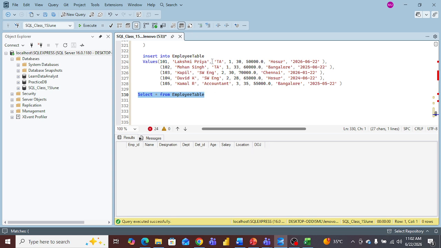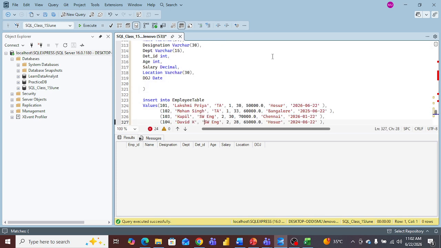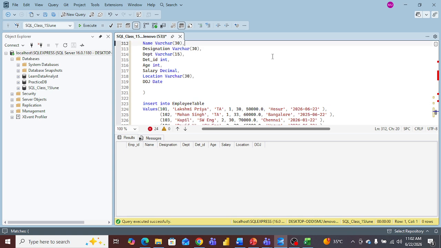2, 3, 4, 5, 6, 7, 8, 9, right? 1, 2, 3, 4, 5, 6, 7, 8. Department. So designation, we have a different department ID, we don't give. All right.